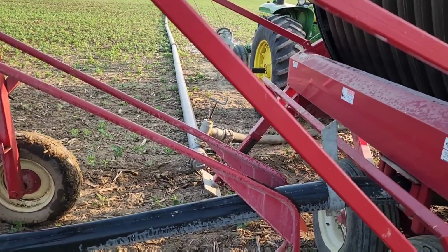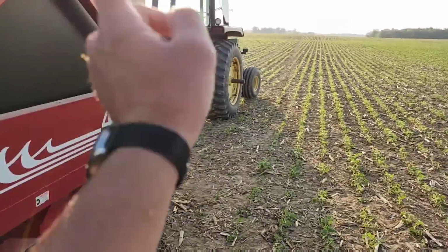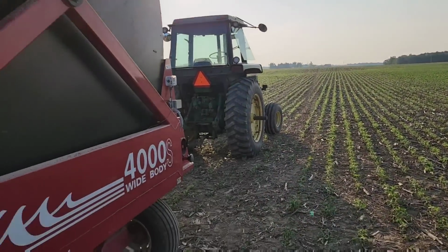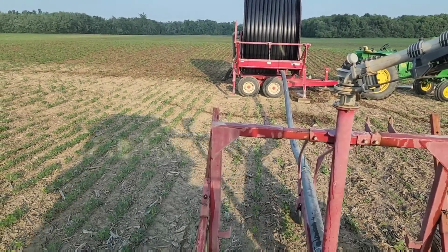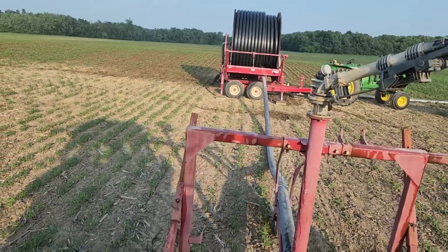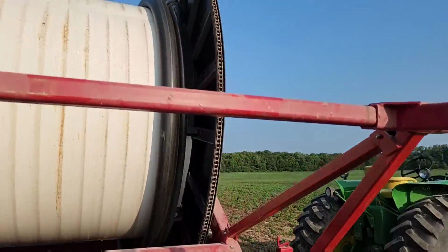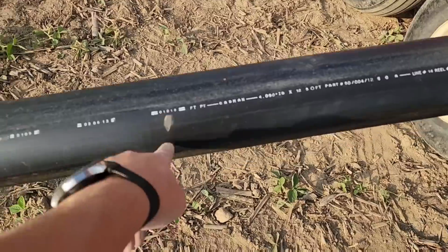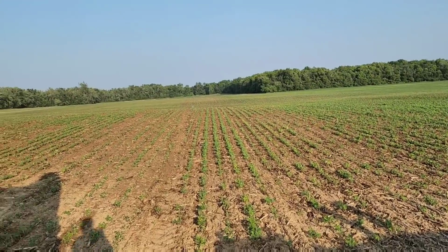We probably need to close our valve. It's about done reeling itself in. We gotta pick up our stabilizer legs, spin this thing around. We're gonna pull it that way. So we got her flipped around, and we're pulling. All right, back in the center. Basically a full pull. 1,210 feet. We're just a little shorter than the last one. I was getting close enough to the road anyway.